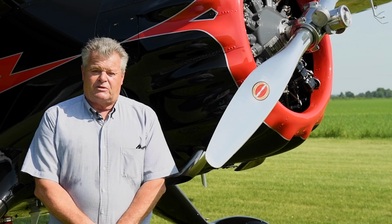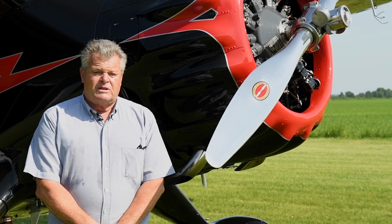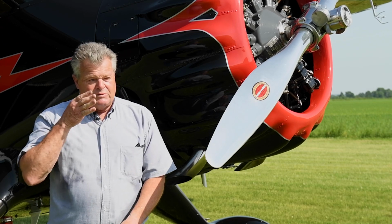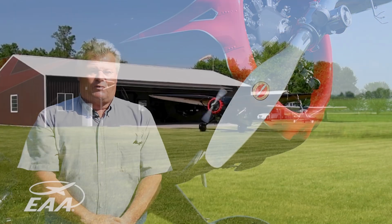It's very comfortable. I mean, it's one of the most comfortable airplanes I've ever flown. And you can set it up on trim and it'll stay straight as an arrow in rough weather, just straight. Beautiful, beautiful airplane.